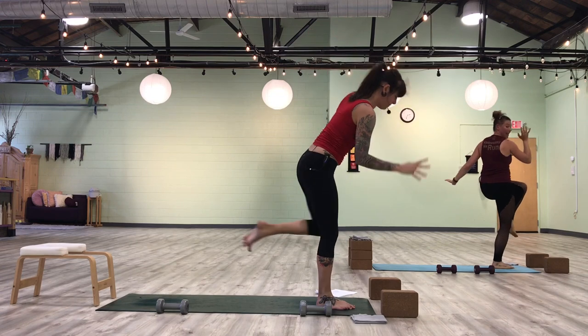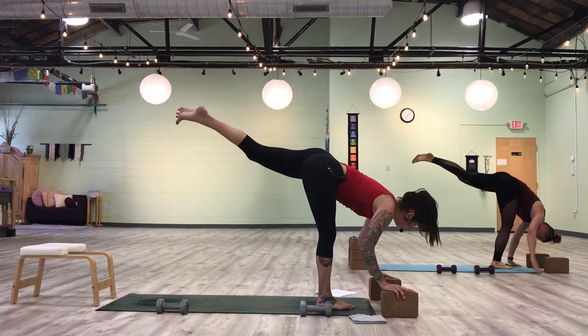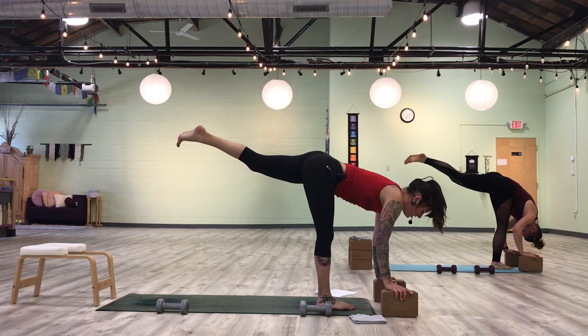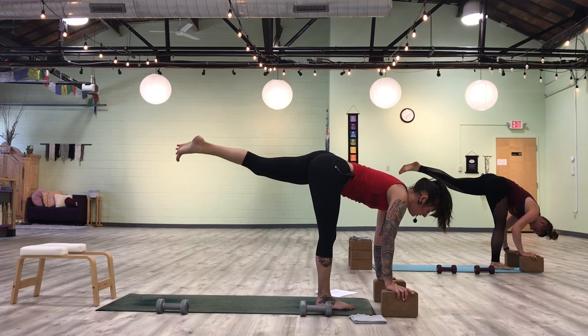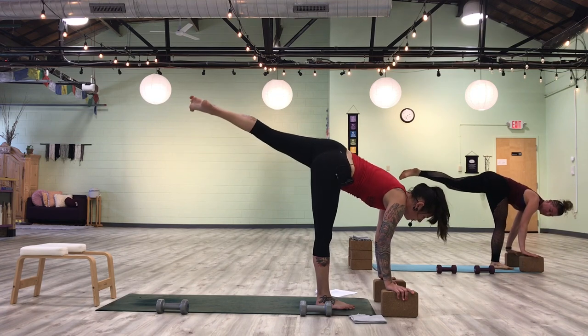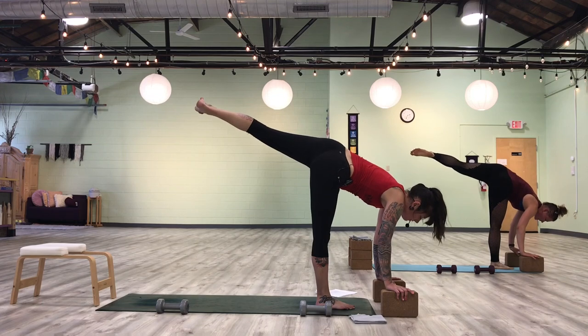Left leg comes up and back, standing splits. Now you're welcome to use blocks underneath your hands here if you need a little bit of space. We're gonna do goddess curtsies. So it's all about outer hips. Rather than a standing splits, lift the heart, start to rotate the left hip up towards the ceiling. So think with the legs more half moon, both hands to the floor.